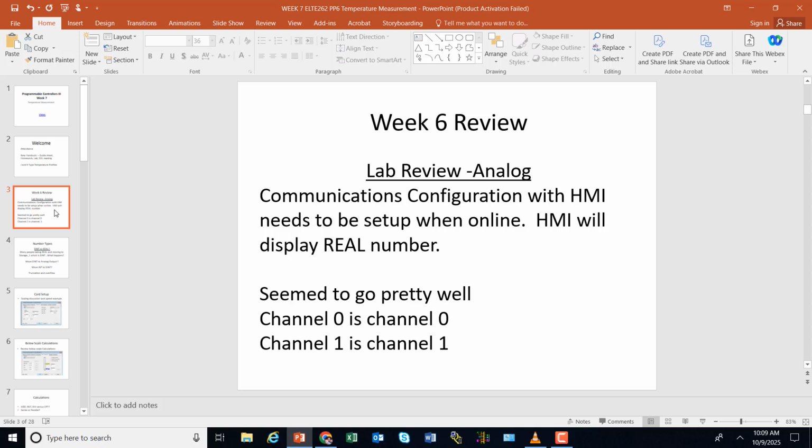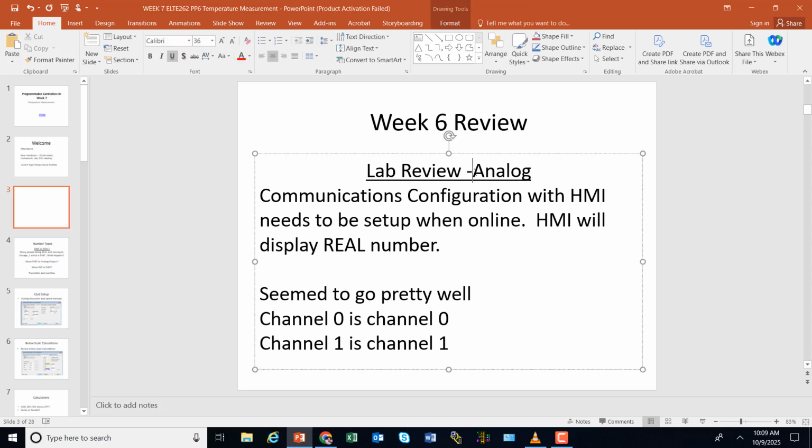Let's start with our Week 6 review. As I said previously, some of you might not have had the full-blown analog from the last time, so we just ran it again, and others hadn't had it in a while, so it was a good refresher. And it did go well. That lab, you guys did good on it. It goes a lot better with you guys than it usually does with my regular 261 class, so that's good news. You got it set up pretty good.